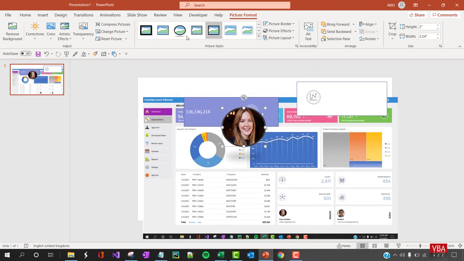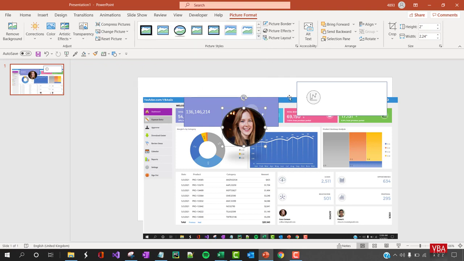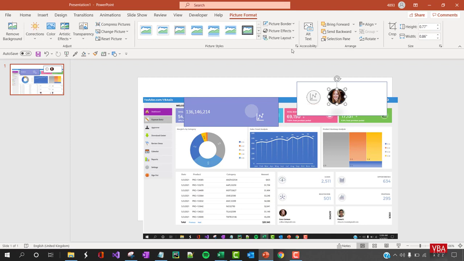So what you can do is make it really small like this, something like this. Okay, and then you will not need the background for that part. So once you're done with that, you can change the outline to none.